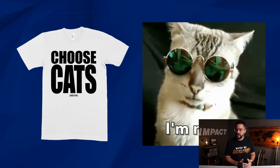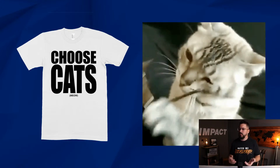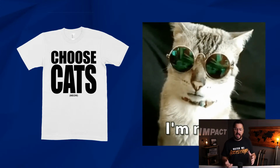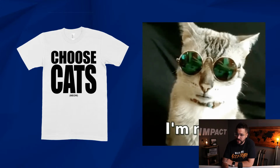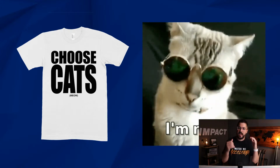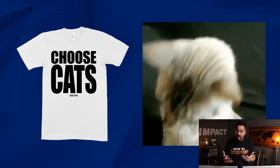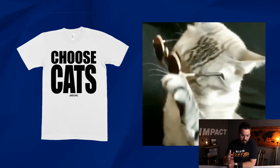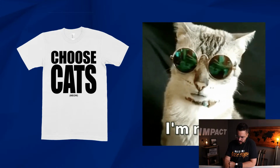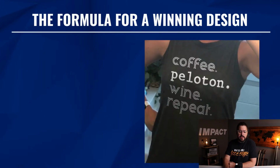You find these designs that are simple. Look for designs that are simple that you can model something. And it's as simple as just changing up the words, right? So now it's a Choose Cat shirt, right? There's nothing trademarked. There's nothing copyrighted that I did. Okay, this is just modeling it, finding that inspiration. It's a bold font on a white shirt. Pretty simple, right?